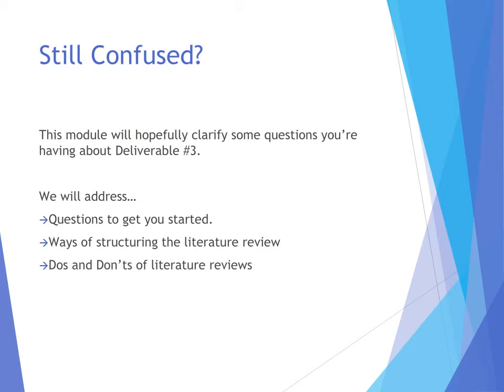Learning Module 2.1 will continue to explore the literature review assignment and give you the necessary strategies for succeeding at this difficult but rewarding and necessary writing task. In this module, we'll cover some of the specific questions to get you started organizing sources, the best way to use the synthesis matrix from LM3.2 to describe patterns in research, ways of structuring a literature review, and a general list of do's and don'ts for this kind of assignment.